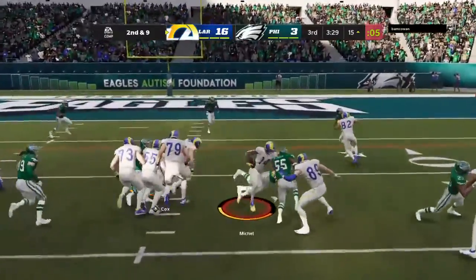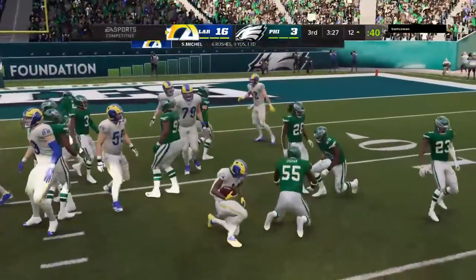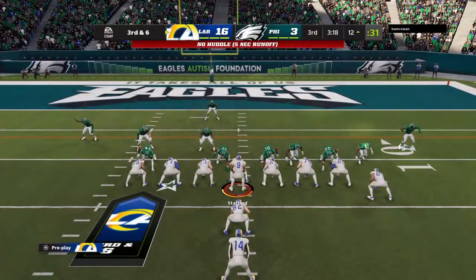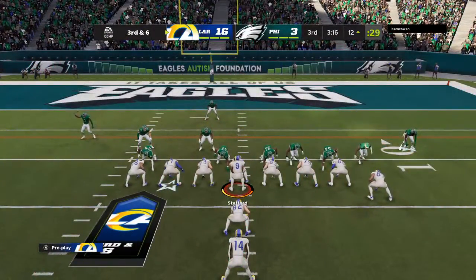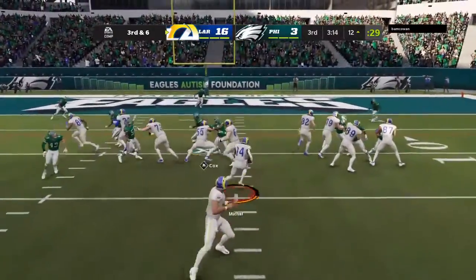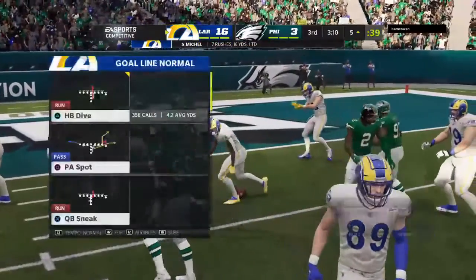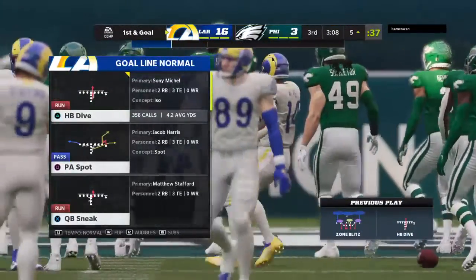They stay on the ground. This time it's Michel. He takes us down to about the 12 for a gain of 3. And it's Michel once again. And he has the first down before he's tackled at the 5.